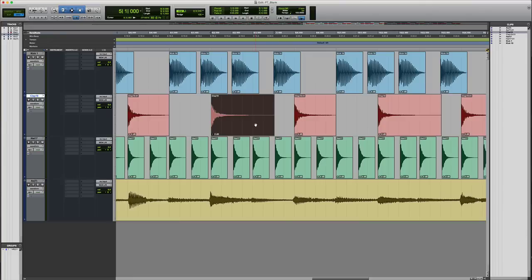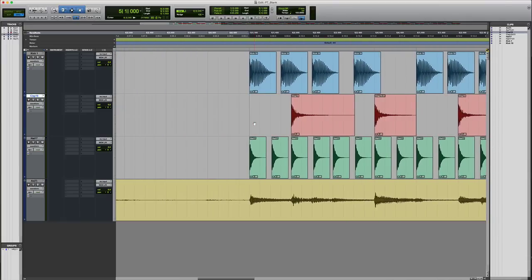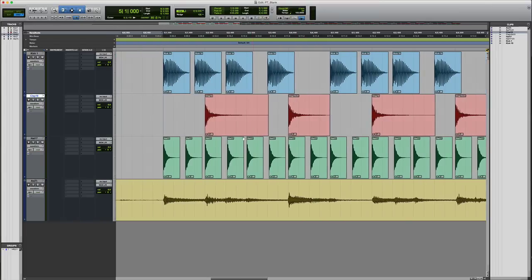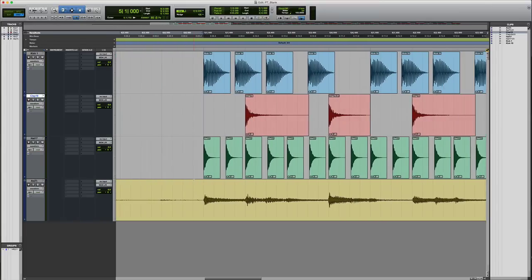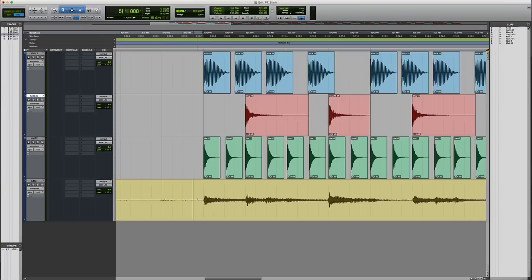All right. One of the great features of Pro Tools is the ability to quickly trim, fade, and clean up audio. So for example, I have this guitar part. I can say, I want to remove everything from the beginning of the clip until this cursor. All I have to do is hit A, and it does it.